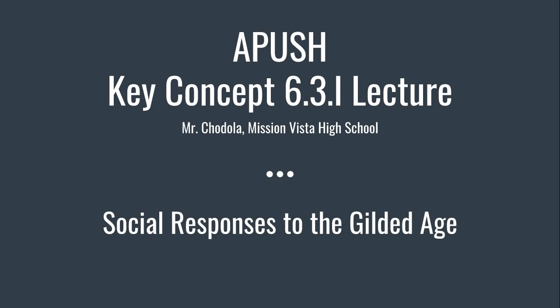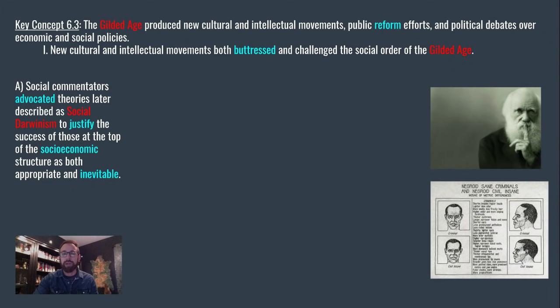So we're going to look at how society responds to the changes brought on by industrialization, urbanization, immigration, and how American society is changing because of these previous changes from industrialization. Alright, so first we're going to talk about mostly the topic of social Darwinism. Okay, so if you took AP Euro last year, hopefully this term sounds a little bit familiar because it was happening in Europe as well.